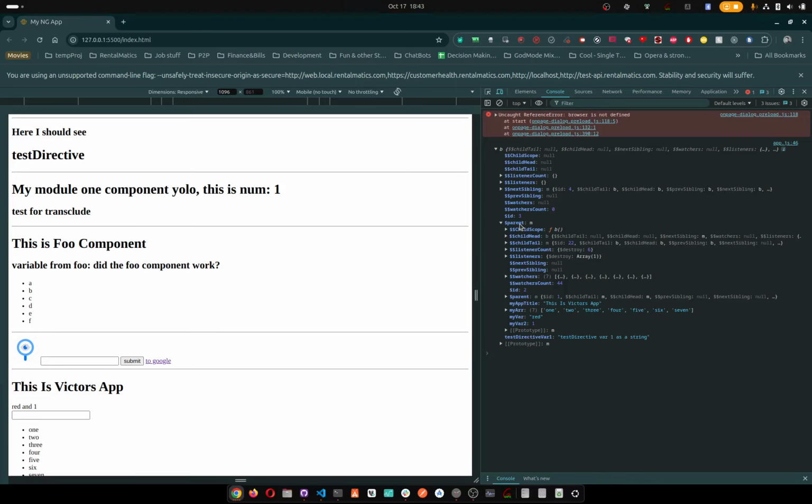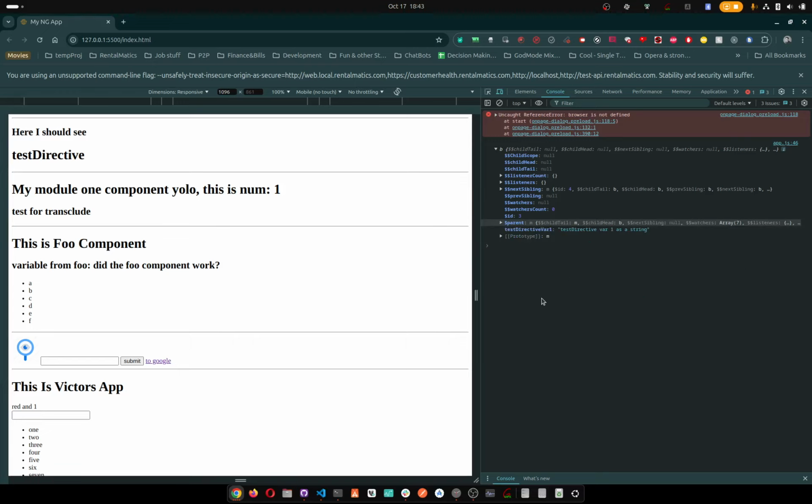So when you see ng-scope, that means the component or a controller has an isolated scope, but it can see the parent through the parent key.